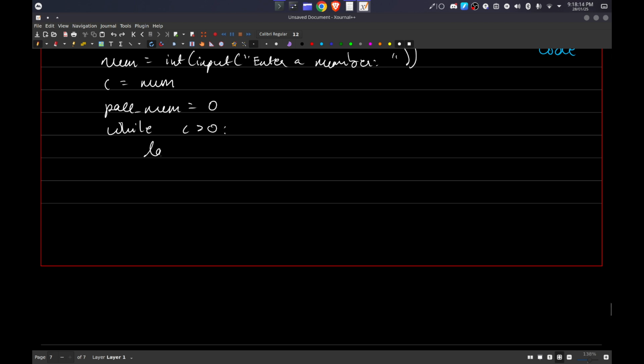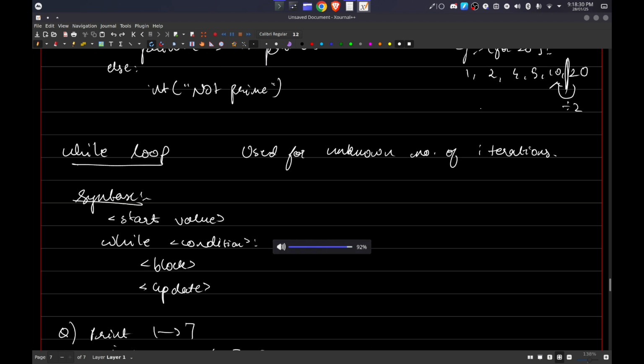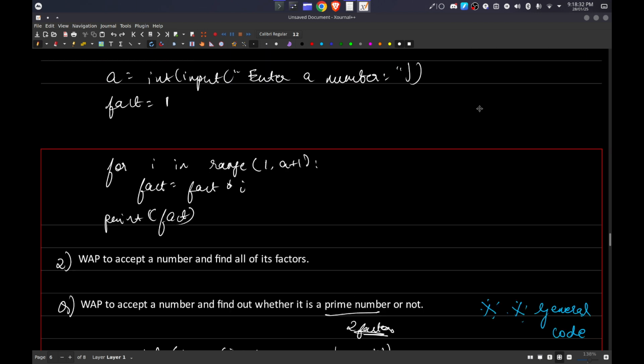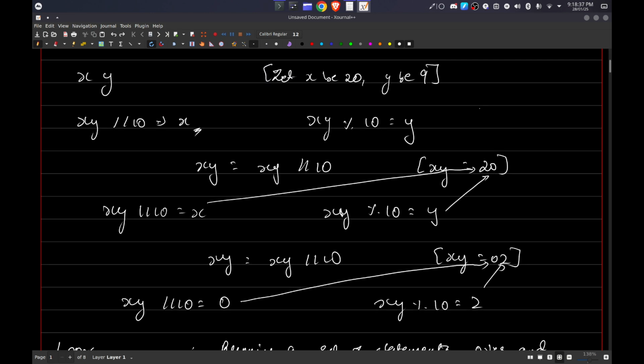last digit is equals to c, correct? You will get the last digit. What did I say? X and Y. This is the entire reason why I told this first part. This first part, X and Y. Remember? See, I am repeating it some number of times. To get the length of the number, it will just be number of iterations done.